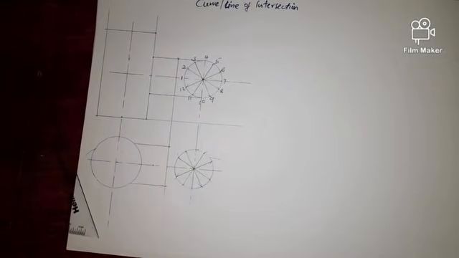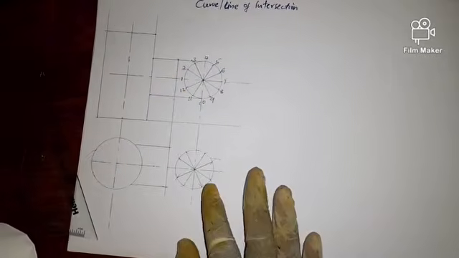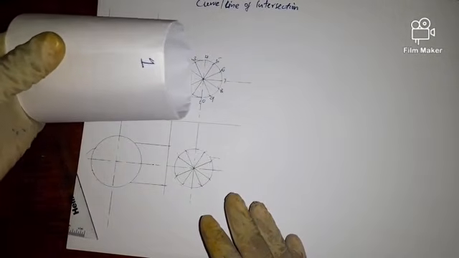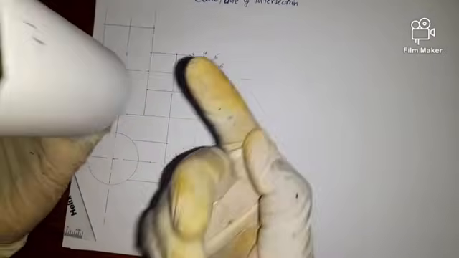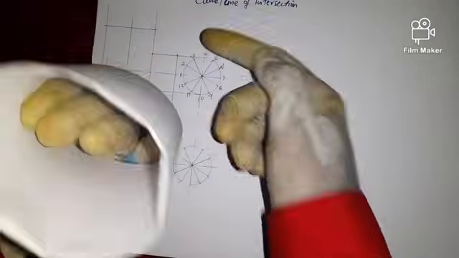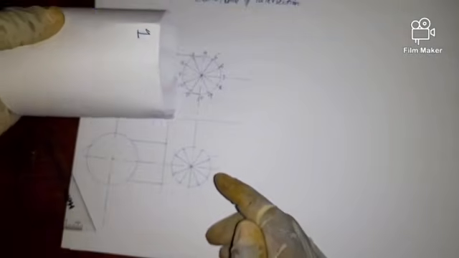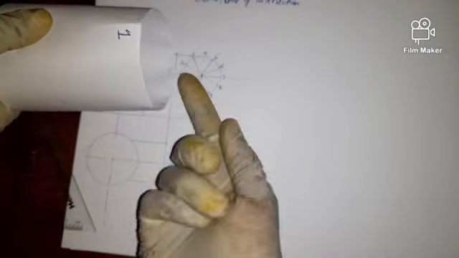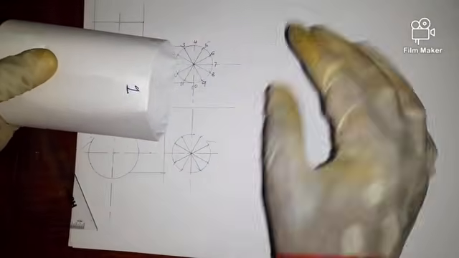Now, when it comes to numbering the circle below, it will be somehow different from this one. If this one is showing the end elevation of this stretch, it means this is how our circle is. So this number 1 is this one here, and this number 7 is this one here. Then this number 4 is the one above, and this number 10 is the one below. So if you do it this way, 1 comes here and 7 takes back this position, and then 10 picks the position below, and 4 picks the position above.